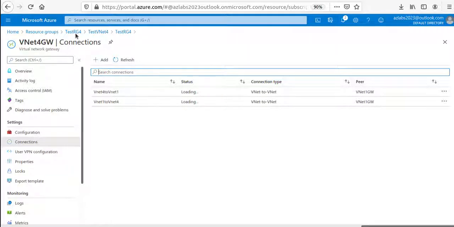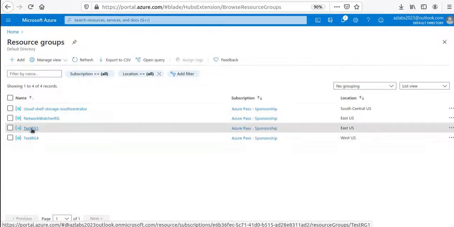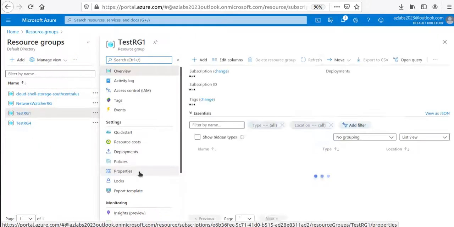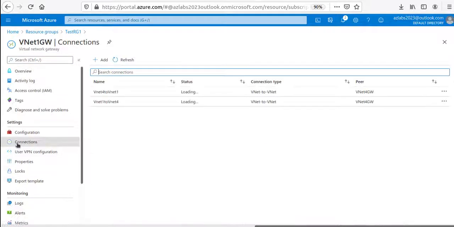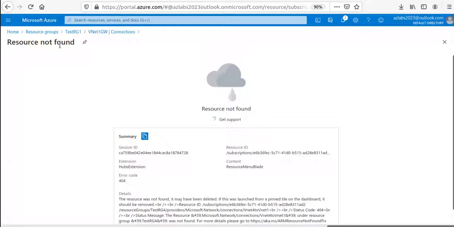Okay, so again, go back to the other resource group and go to RG1. I want to go back to this one real quick and click on connections. Okay, this one also says resource not found.